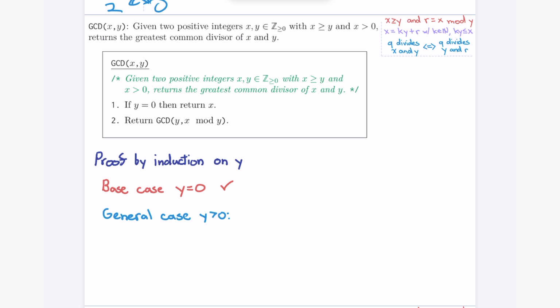We feel pretty good about y equals 0. In the case where y is greater than 0, we'll do something slightly different, in that this time we can actually do induction on y because y always goes down, right? The remainder is always something smaller than y. So in fact, maybe this proof is even shorter because you can clearly see y goes down, and I say, okay, it works for the next call because y went down. Being a little quick because we're running out of time.